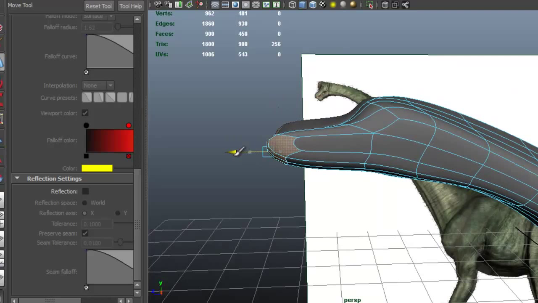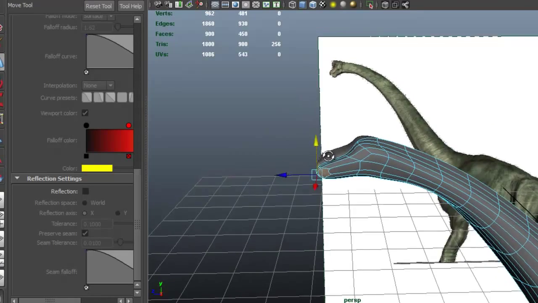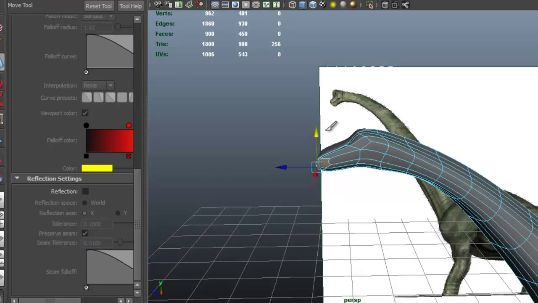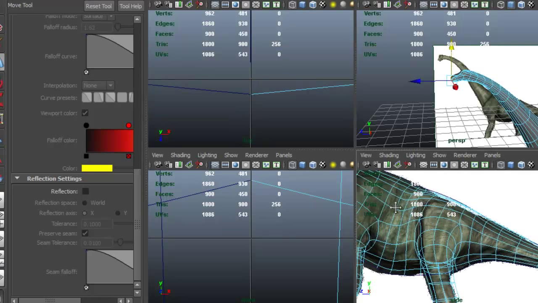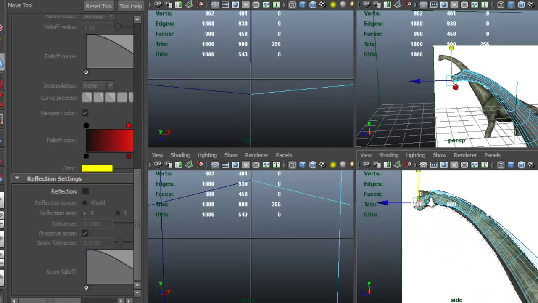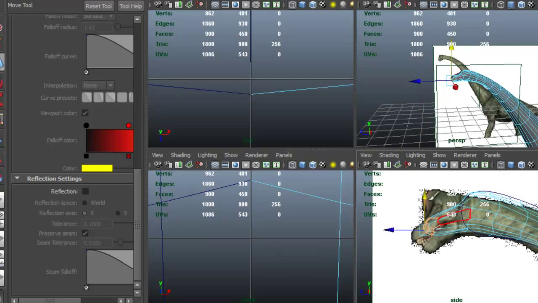Okay. Maybe slightly down. Let's go to our side view here so that we match the image.